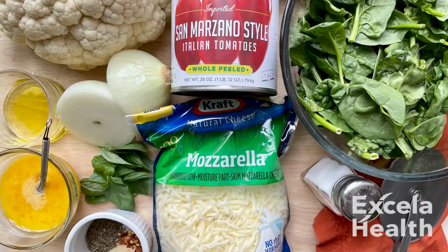Hi everyone, and welcome back to another episode of What's in Your Pantry. Today's walking tour takes us to the Windy City of Chicago, home to tall skyscrapers, loyal sports fans, and very diverse foods. Our feature recipe today is going to blow you away as we take on the Chicago-style deep dish pizza. Now, our version is going to be lighter and healthier, okay? So let's take a look at the ingredients for our light and healthy deep dish Chicago style pizza.